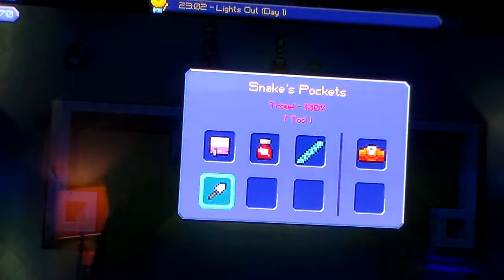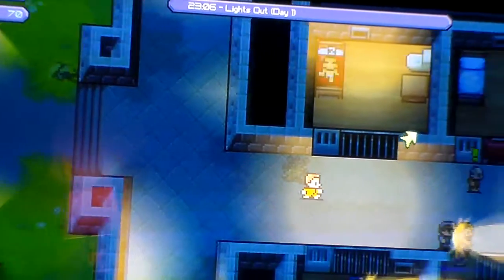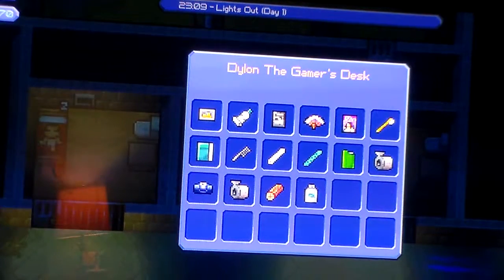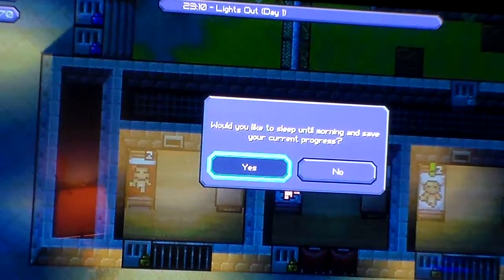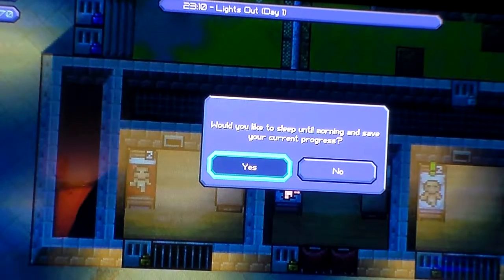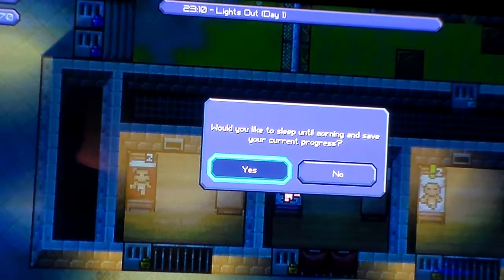Oh, I saw something there. I want this. Yeah, I'll take that. I'll go ahead and put all this. I'm gonna need to go to desk. Let me just go through the rest. Well, it looks like I'm done for this episode. Almost 20 minutes, that's good.